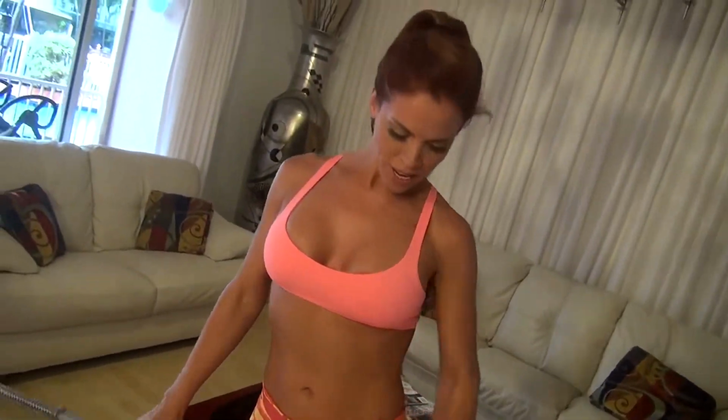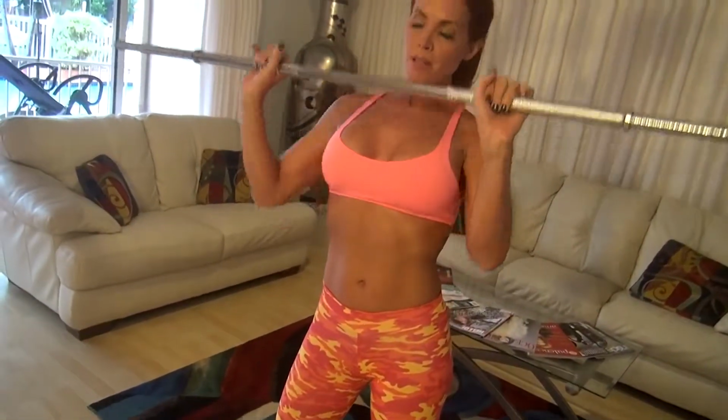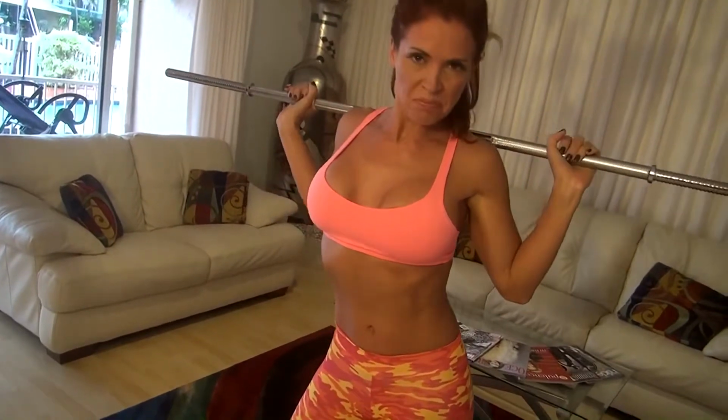All right, so now one of the best exercises for the glutes is the barbell squat. You can get yourself a barbell for about $10, $20, $30 depending on what you need. This one here is 15 pounds. So the key is get yourself a barbell and get started.